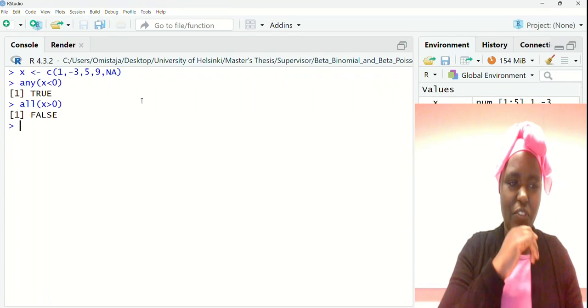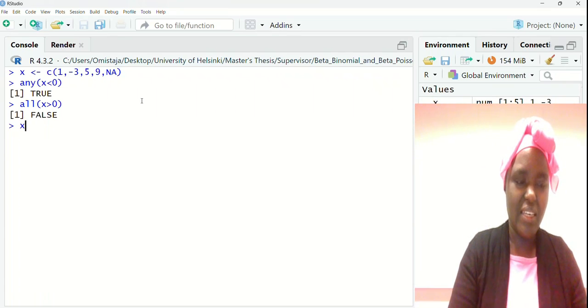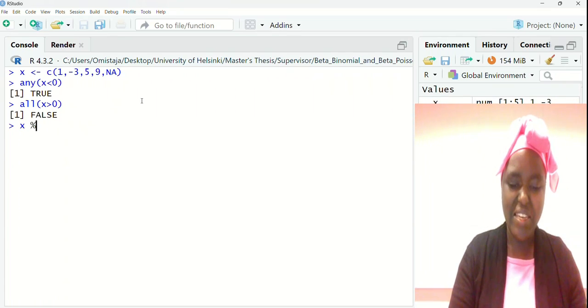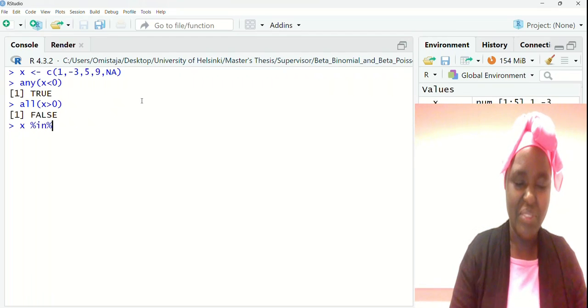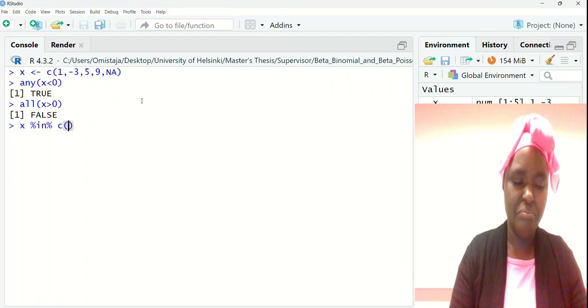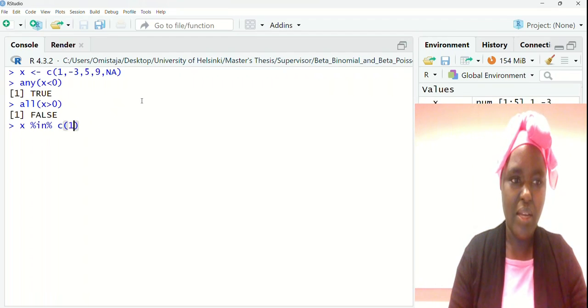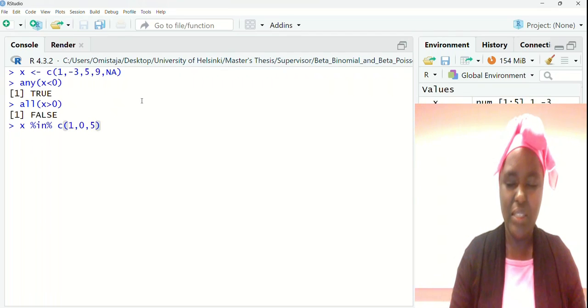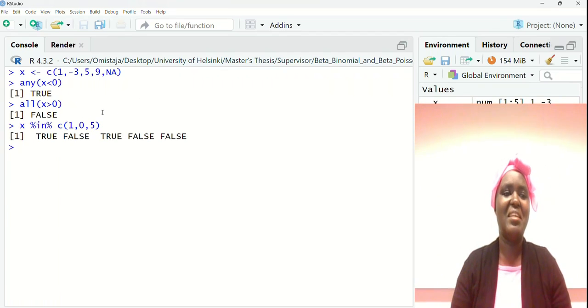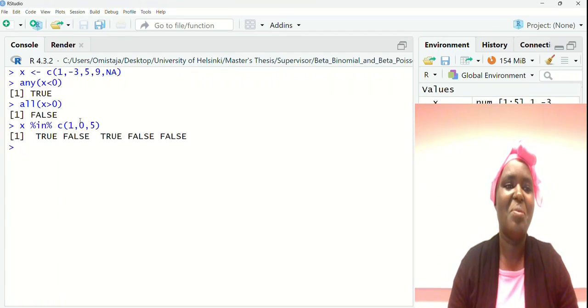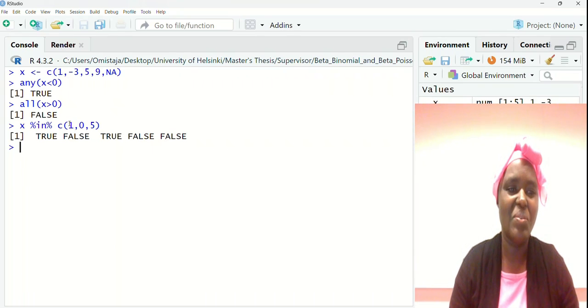And what if I write x and this in sign, for instance c 1 and 0 and 5, like this, then it will say TRUE, because this value 1 is in here, and it is also in x, then TRUE.